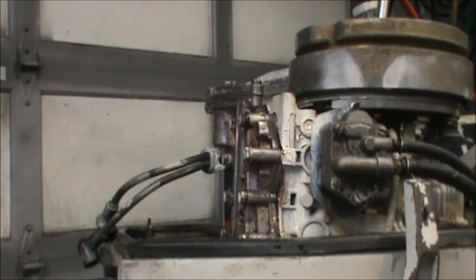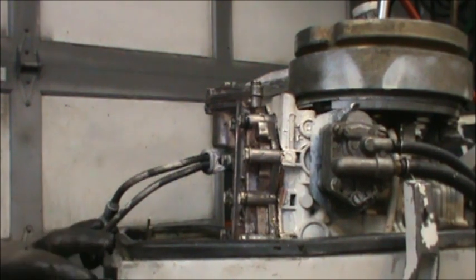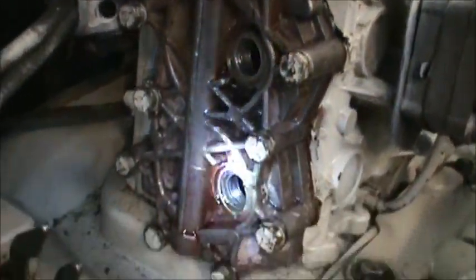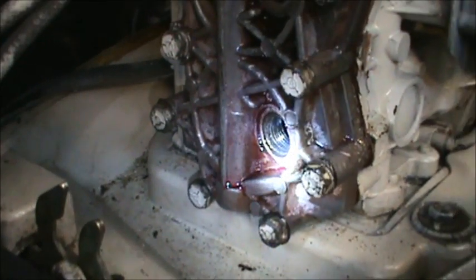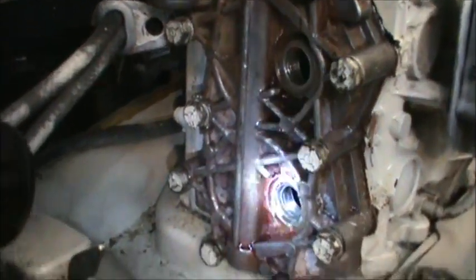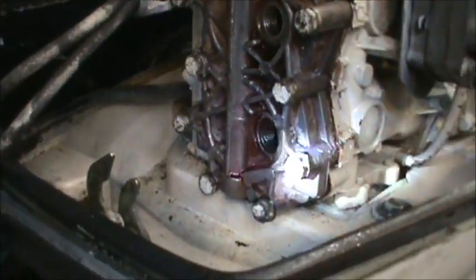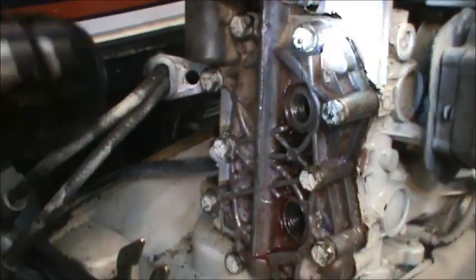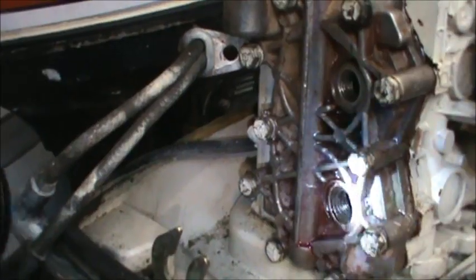Okay, I got the head all helicoiled, or it's actually called Save-A-Thread. You see, that's what the top hole looks like, and there's the bottom. The bottom's darker than the other, and all that purple looking stuff you see is Loctite. So I've got the Save-A-Thread in there. It looks really good. Let it set overnight. Got the head bolted back on, and we're going to do a compression test and see what we get. The reason why I cleaned the head up like that is it had a lot of flaky yuck on it, and I wanted it good and clean for when I tapped it.